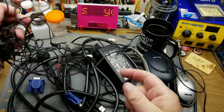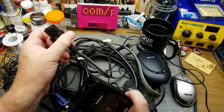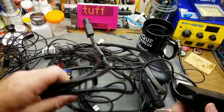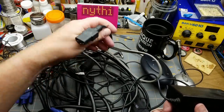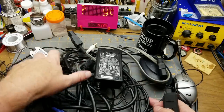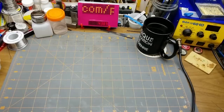There's what looks like a male-to-male 3.5mm cable, and a couple of power cords — oh, a replaceable IEC end, that can be handy. And another heavy-duty power cord too. I know it's just random stuff, but you never know when things like this are going to come in handy. And there's a teardown victim in there I might do sooner rather than later.